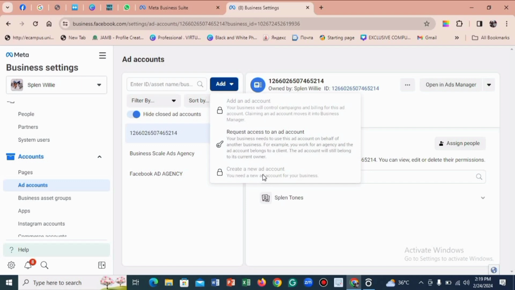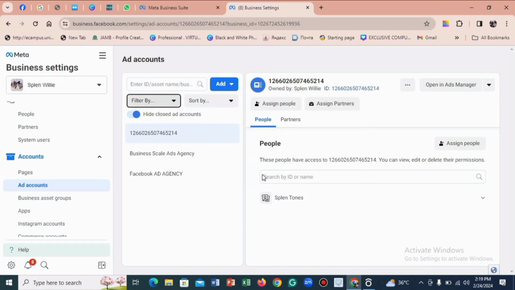This was our focus, but I won't be able to create a new ad account because I've exhausted my limit. So if you click on this create a new ad account, from the instruction you'll be able to create a new ad account for your ad manager. So I'll be going back.